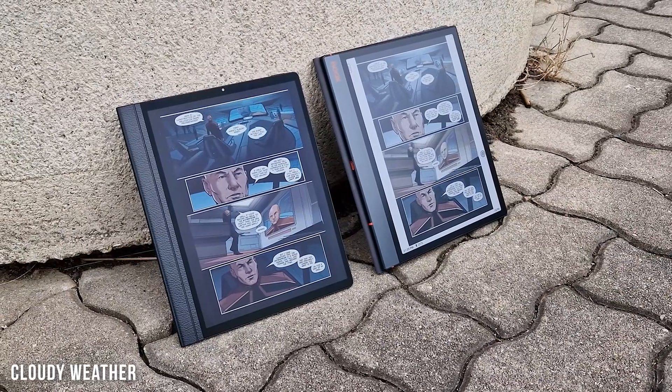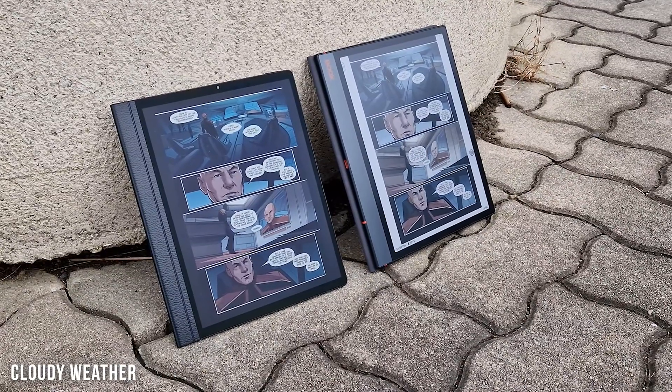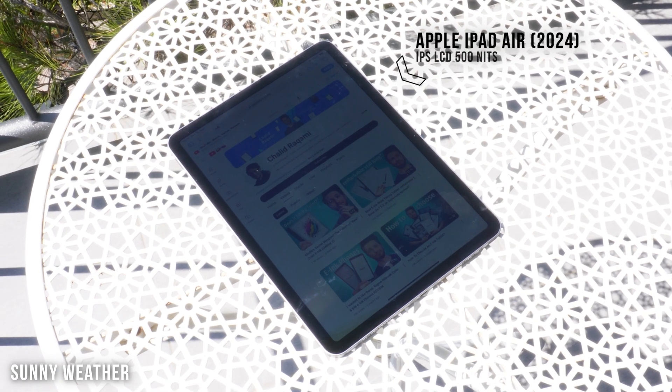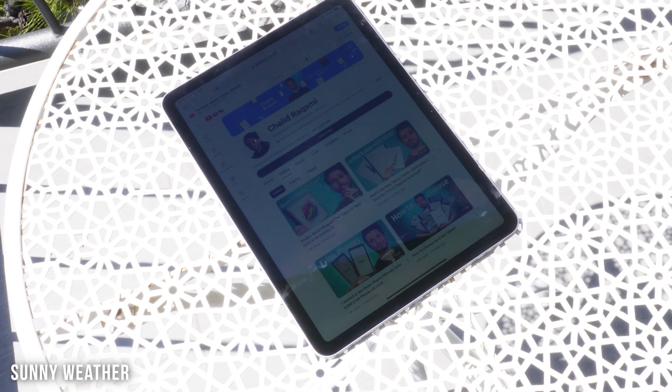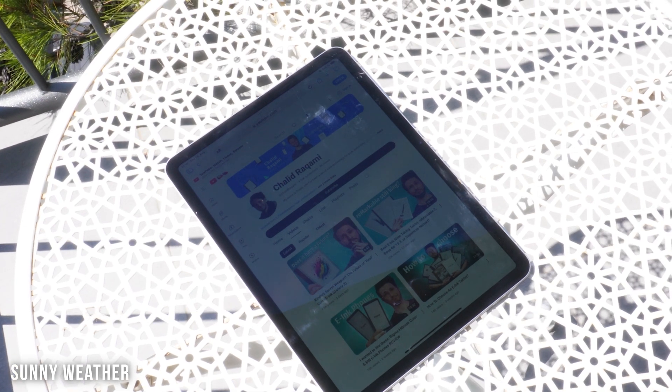After a month of using the Hands Note 2, I can confidently say it's a fantastic display for outdoors use, performing better than most regular LCDs and even e-ink devices when it comes to animations and colors. The reflective screen works really well and is an awesome alternative. The main issue with using an iPad or any regular LCD tablet outdoors is poor reliability in direct sunlight — it's essentially useless even on maximum brightness. You can adjust the viewing position to get it out of the sun, but it's not a great experience, and those tablets heat up quickly and drain battery fast.